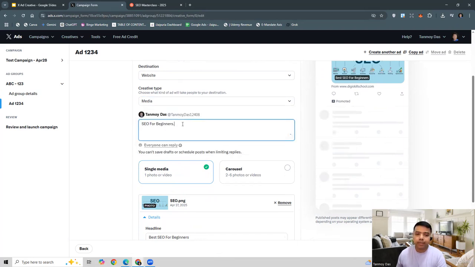So once you select that, then we have to provide the description of the ad as well. So this is where we can mention.